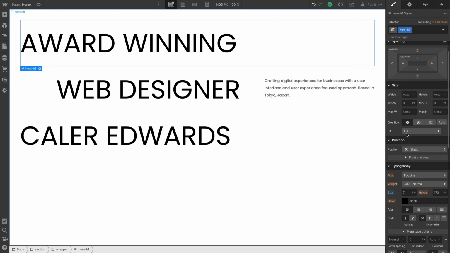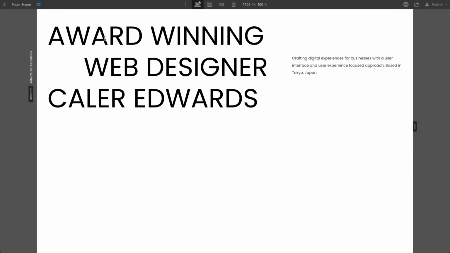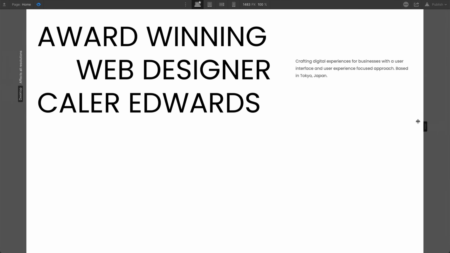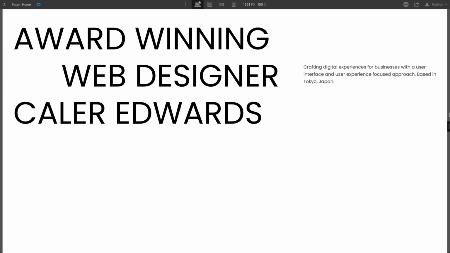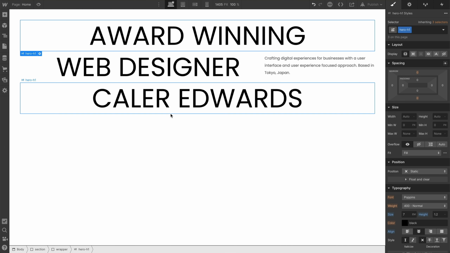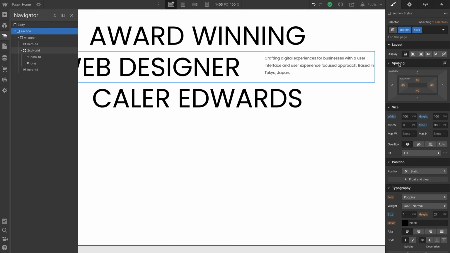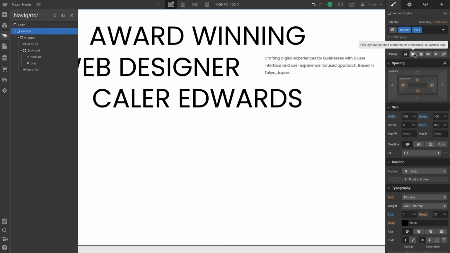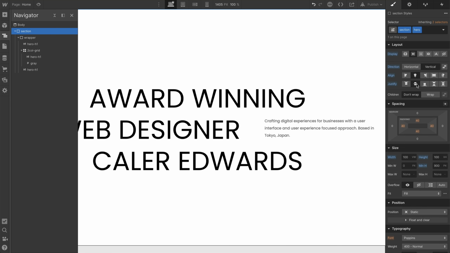Also, we need to adjust the line height. So I'm going to put 1.2, and then I'm going to hit dash. And that's going to make sure that scales as well. So if we go back, you'll notice the line height is now scaling with the text instead of that big space getting in between. And I also want these to be center aligned. The next thing we need to do is go ahead and grab that section again. And we're going to add display of flex to this. And we're going to change that to vertical, and we'll make sure both of those are centered.